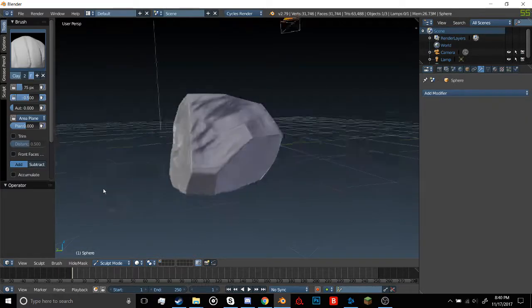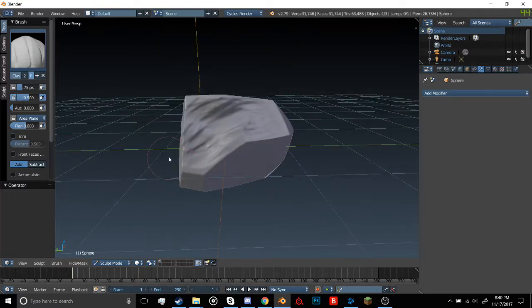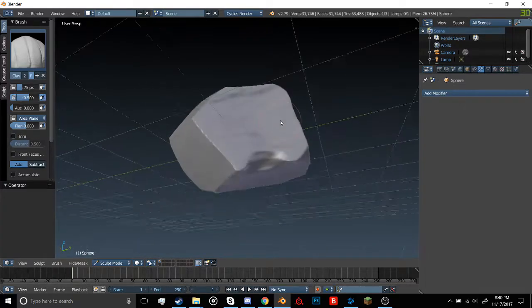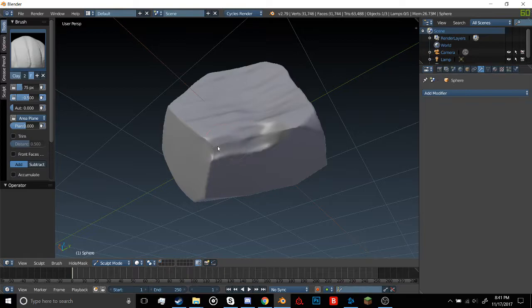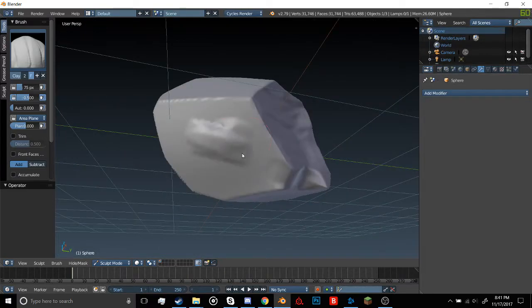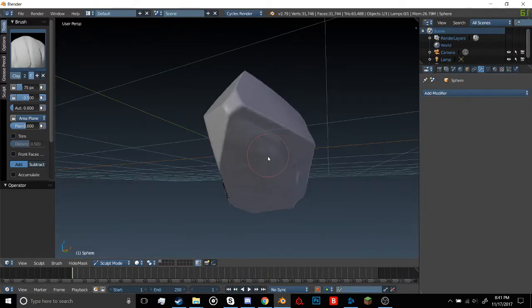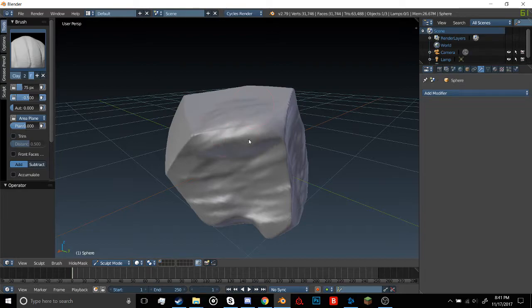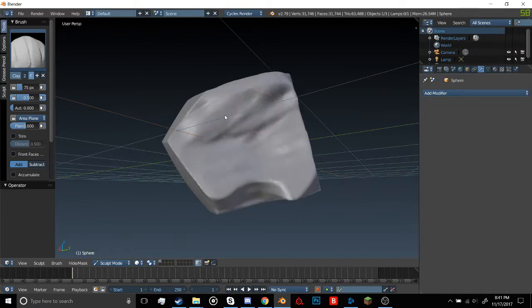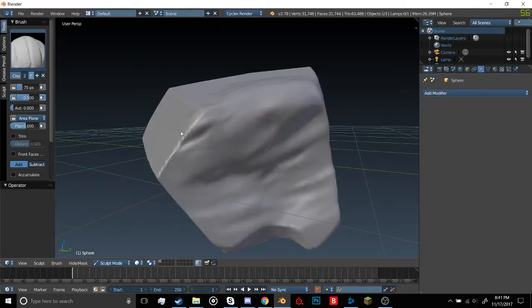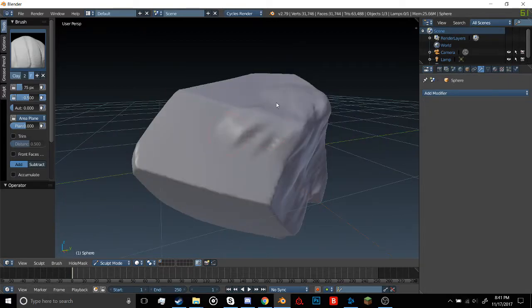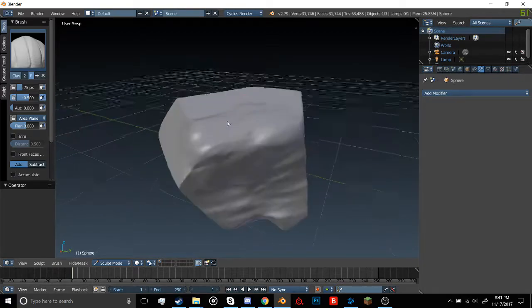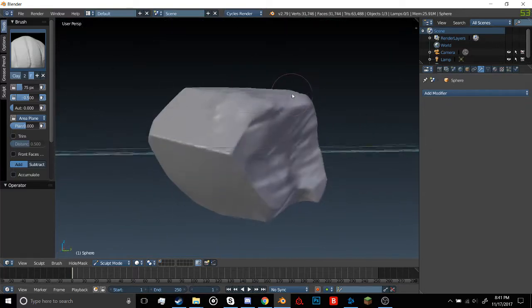Now, if you're wondering, because I completely forgot to explain this, I am holding down control when I'm doing this. If you're not holding down control, it's actually going to build up, which in some cases you want. Like if I want to build up this area here and create more depth, I can do that. And then just add more complex geometry. It's good to not be completely down all the time.